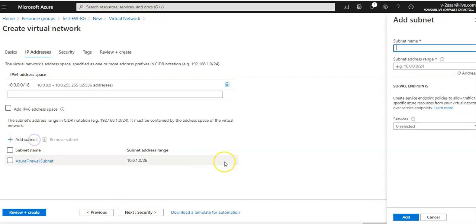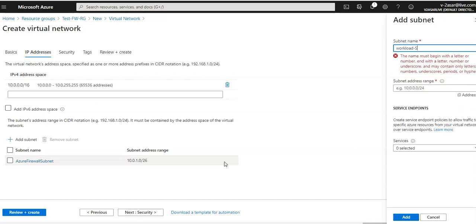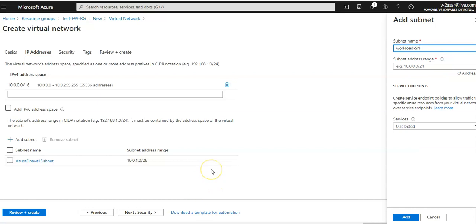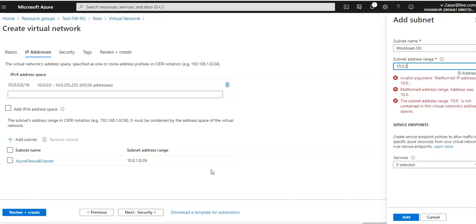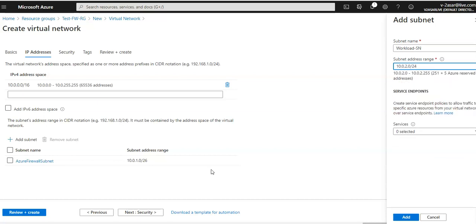And if you want to create a subnet for your servers that you will create, and you will place those servers in this particular virtual network, I can do this. Right, workload, and address, you can give 10.0.2.0/24.